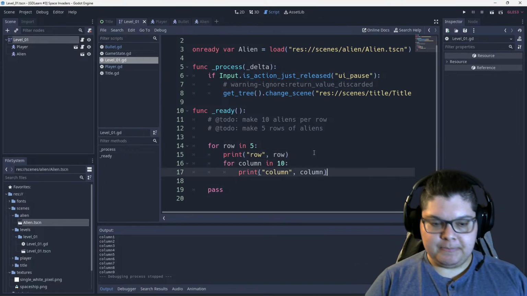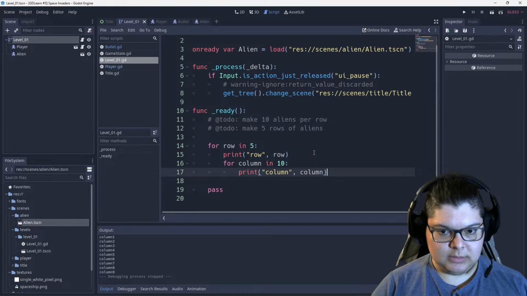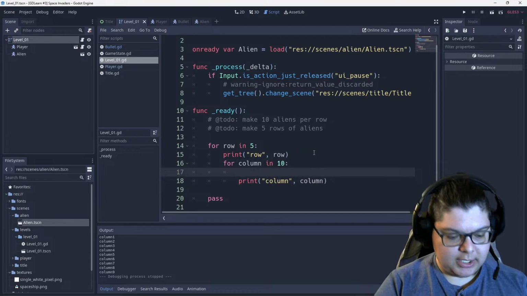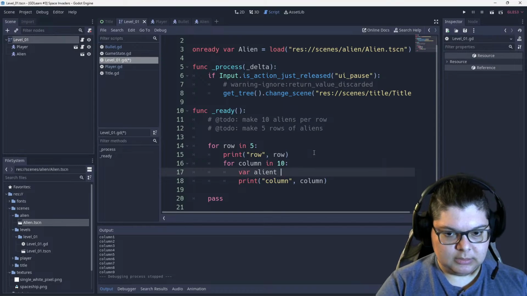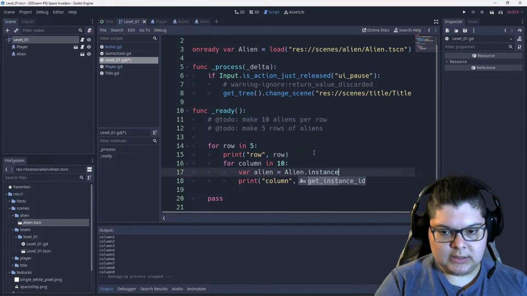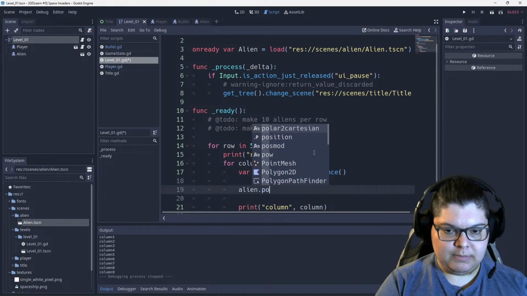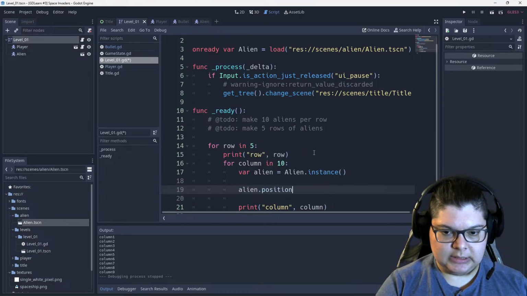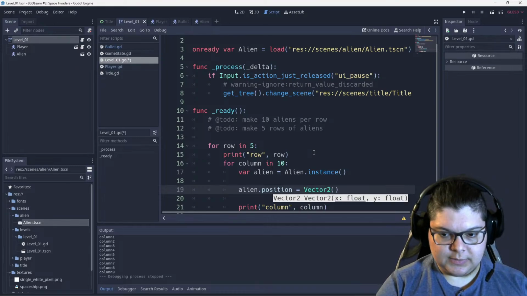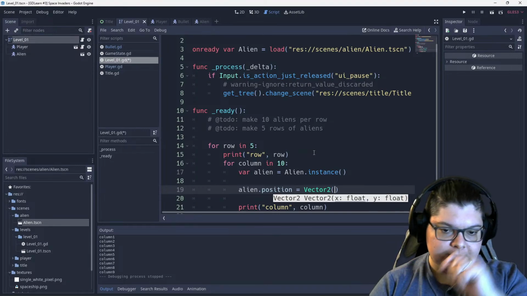So in here, I'm going to spawn alien instance position equals Vector2 of x is the column.